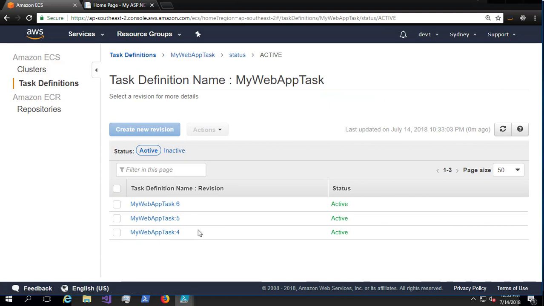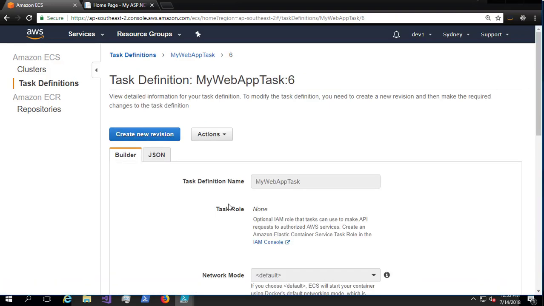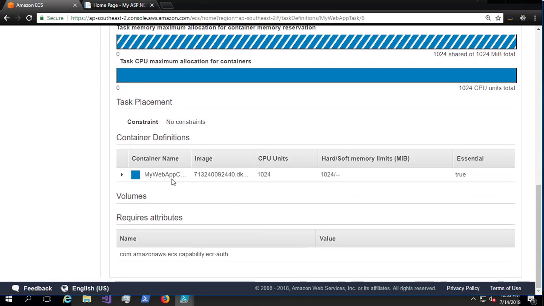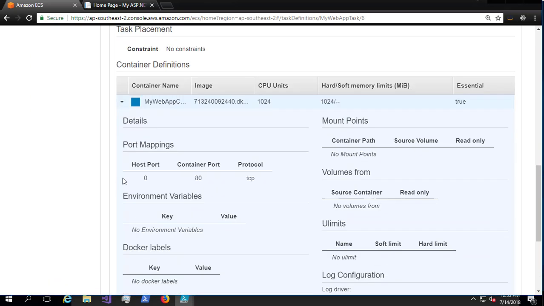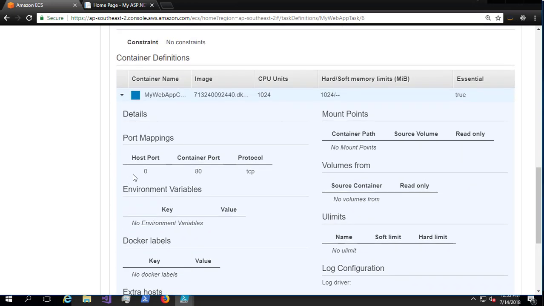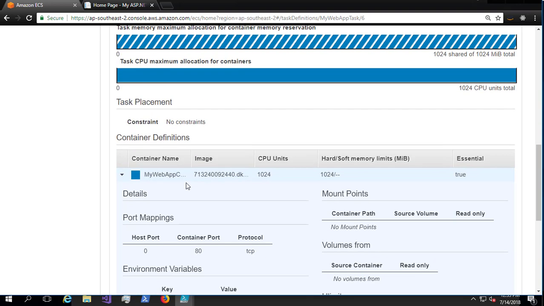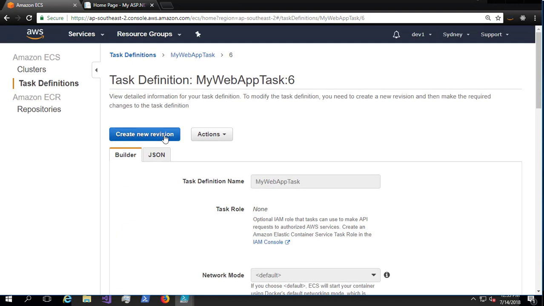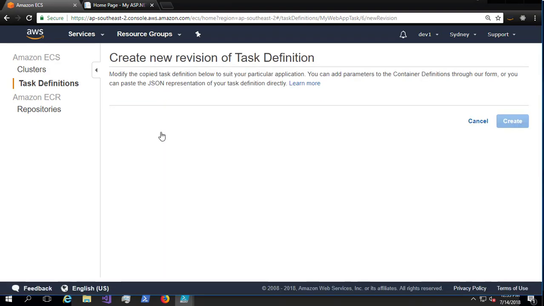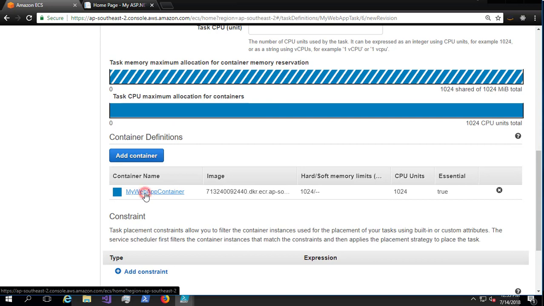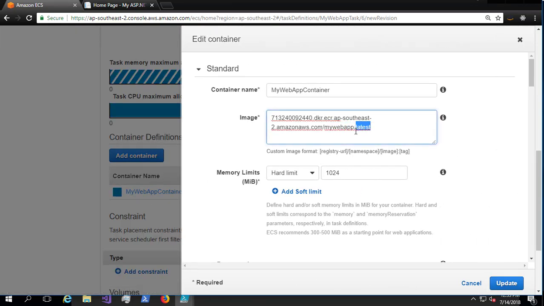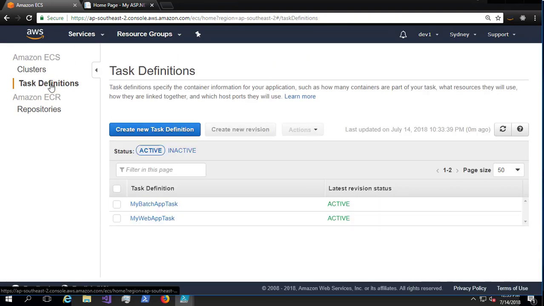If you go to the task definition, my web app task, and go into this web app task, this task is configured to use the latest version. So I don't need to modify this task because it's anyway configured to use the latest version. You don't need to write any code to refresh this task definition. For example, let's go in and modify this to show you where I have specified the latest version of the image in the container definition. You can find that when I define the image, I use the latest version. So it's already going to use the latest version if I refresh the service. So no need to update this task in your script.